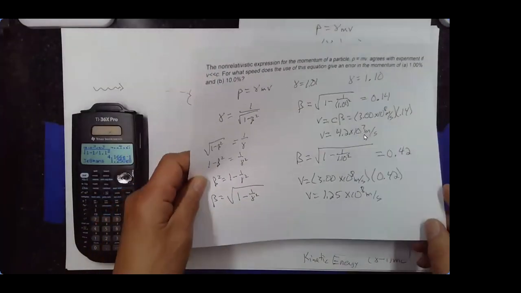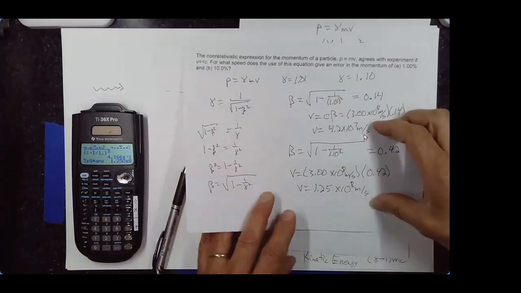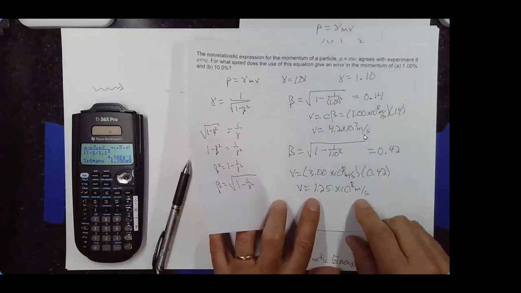We'll look at that as a problem next week, but we kind of know how to do it here, with the rest energy of the electron being 0.511, or 5 times 10 to the 5th electron volts. Then we'd have a 25,000 volt difference instead. I think it'd probably end up being 1.05. So the speed is going to be somewhere between these two, 4.2 times 10 to the 7th and 1.25 times 10 to the 8th.